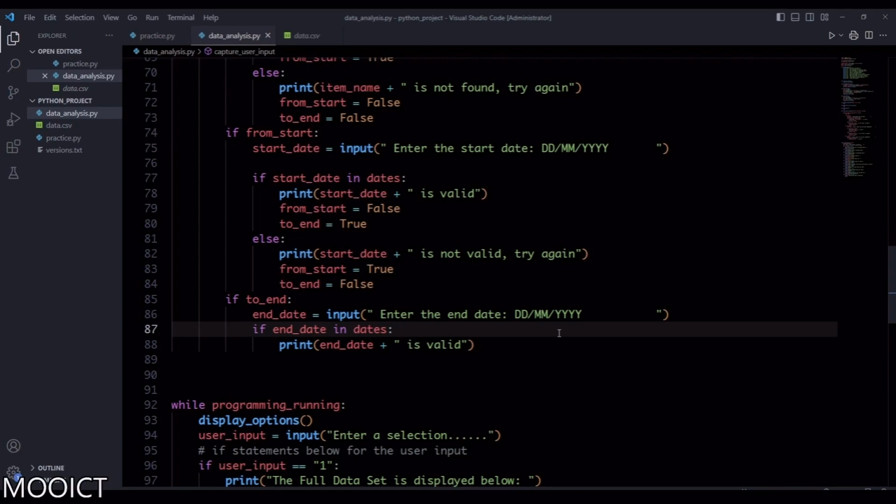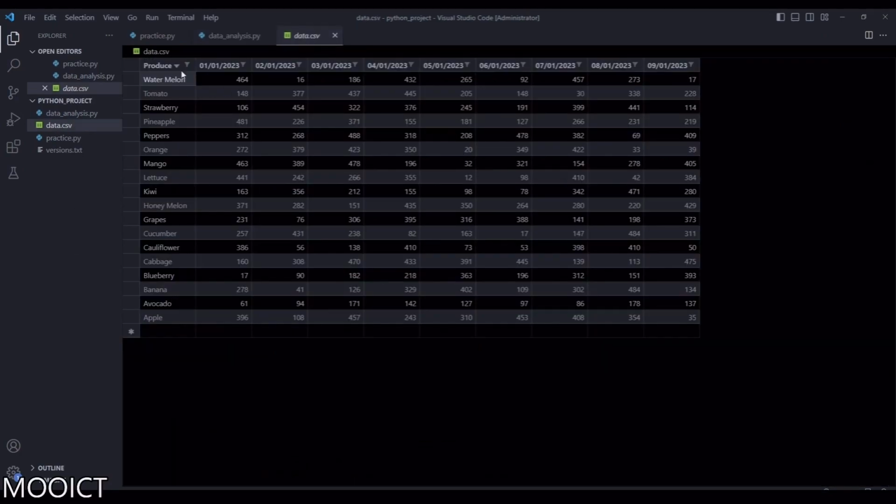So if index value, we know that they're all in order, so the first one is going to be here, and then the 9th is over there. So if the index value is, say, for we taken out produce at this point, this one is 0 and this one's going to be 8. Okay, so 0 1 2 3 4 5 6 7 8, right? So we know the lowest one is the earliest one and the highest one is the later one, right?